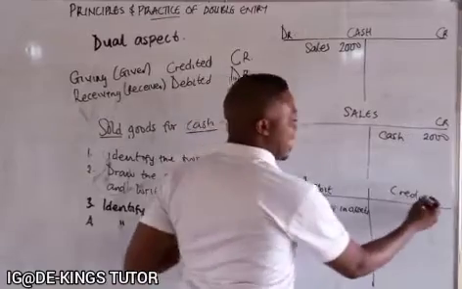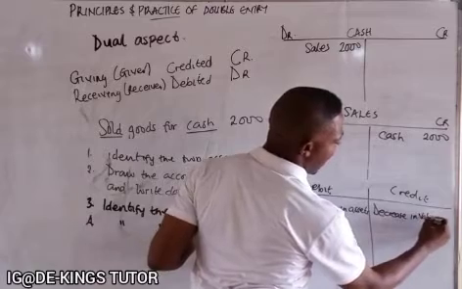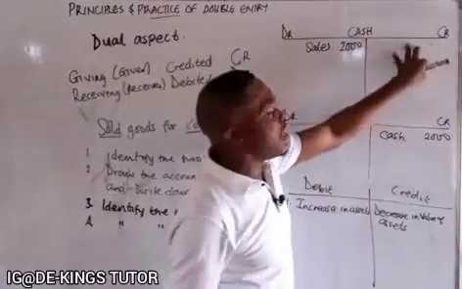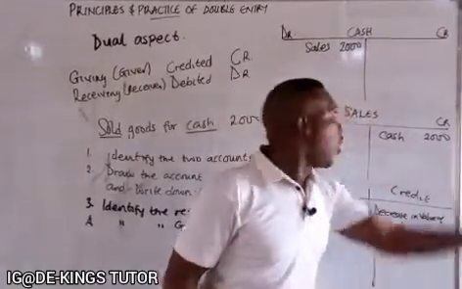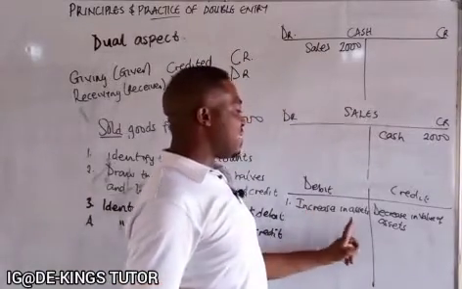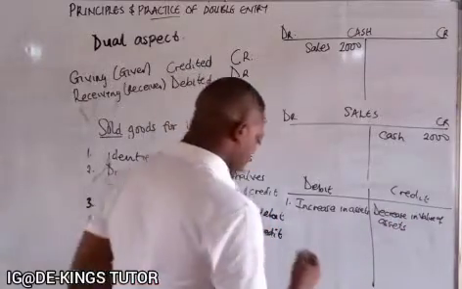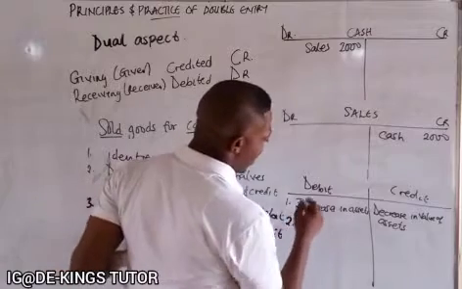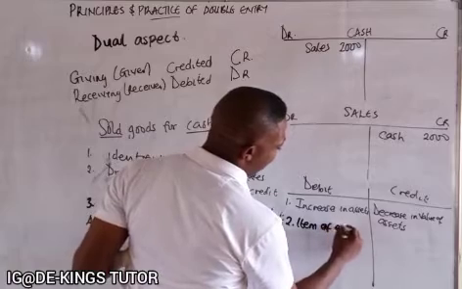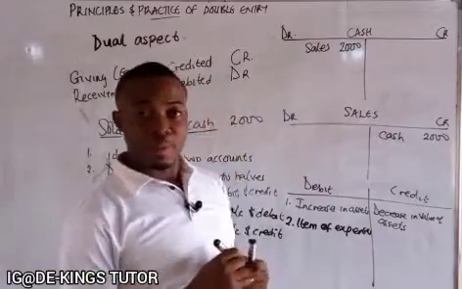While credit means a decrease in value of that same asset. So for instance, if I record it here now, it means I'm reducing the value of this asset, that is cash. So debit is the increase in the value of assets, while credit is a decrease in the value of assets. Okay, the next one is debit. Whenever an item is debit, it can be an item of expenditure or expenses.